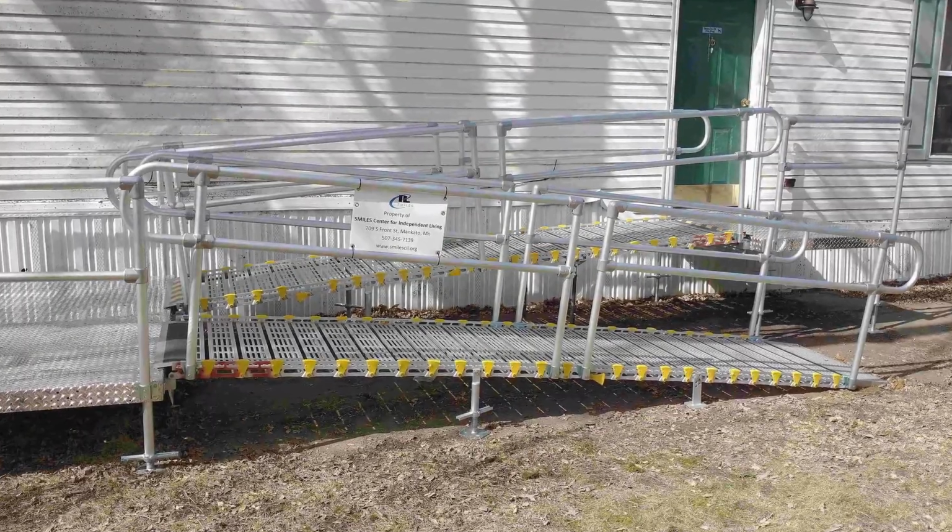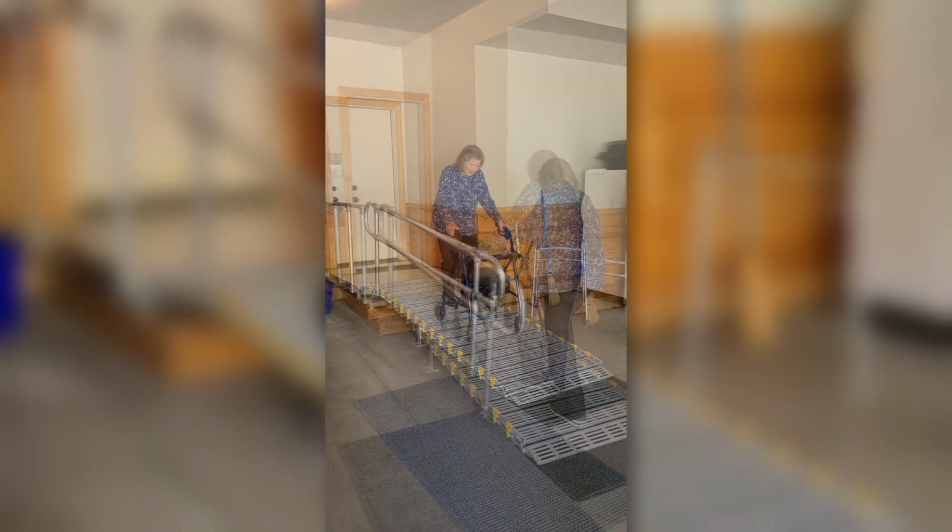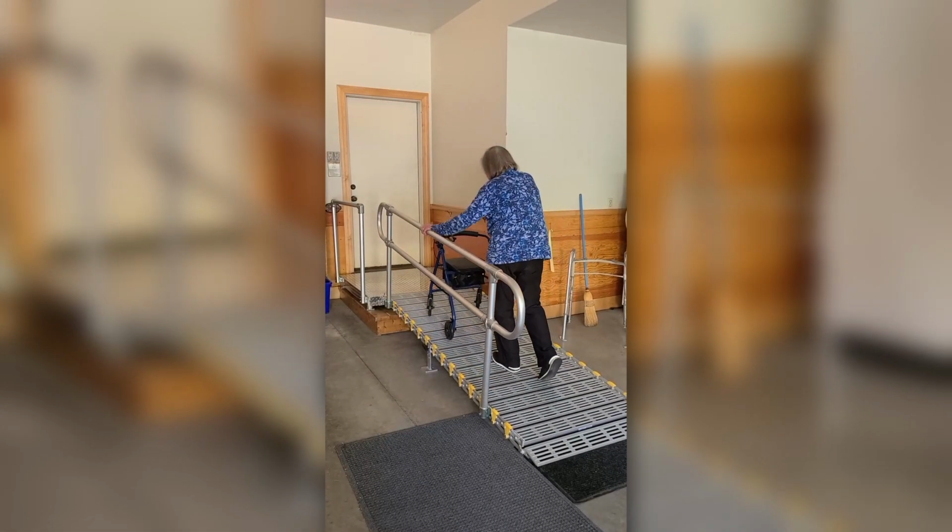Roller Ramp has been very instrumental in helping our consumers to be as independent as possible, helping them to stay in home as long as they can, as much as they can. We provided ramps for seniors who want to stay in their home, for families with a family member in hospice, for people recovering from surgery. Really, you're only limited by your imagination how you want to apply that.